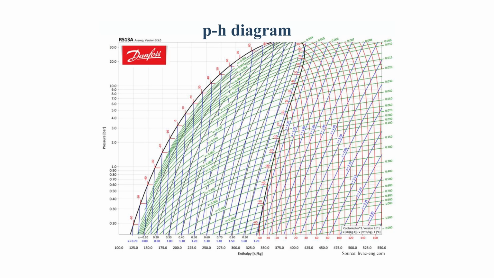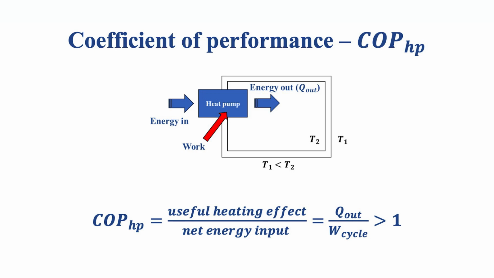Knowledge of the refrigerant temperatures and pressures at various locations along the thermodynamic cycle will allow the students to calculate the ideal and real coefficients of performance, or COP. For this, the pH diagram of the R513A refrigerant will be utilized. The COP is defined as the ratio of the amount of energy discharged to the hot body from the system undergoing the cycle to the net work into the system to accomplish this effect.